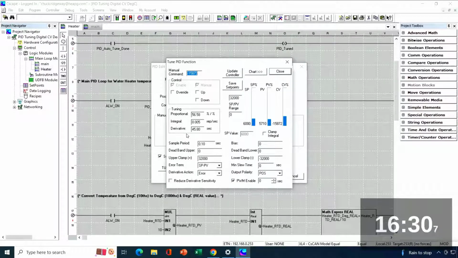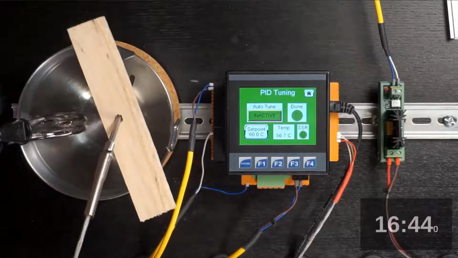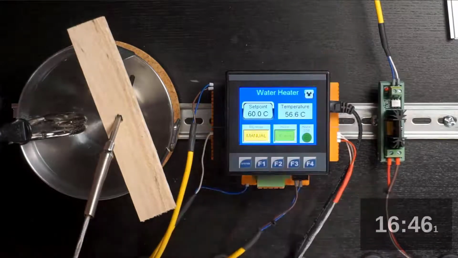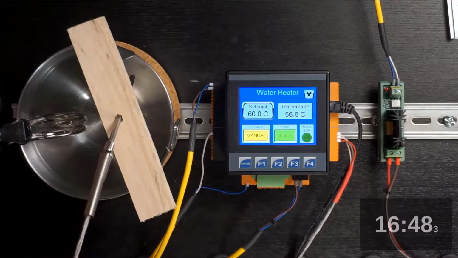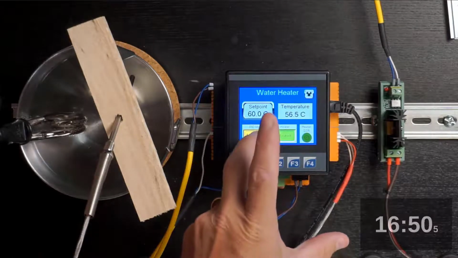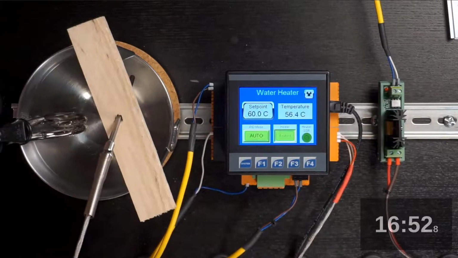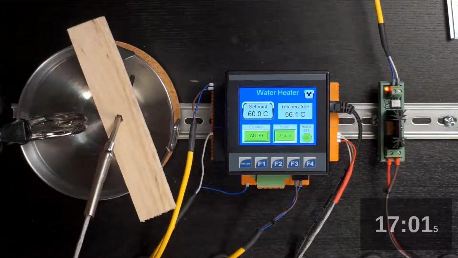So the first thing we need to do, though, is actually test these and see how well they work. Now we're still in manual mode, so I'm just going to hop right into automatic mode and we'll see what happens. Okay, so I'm going to leave my tuning screen, and I'm going to switch into automatic mode. Now these parameters that were just calculated are being put to the test, and we'll see how those go.